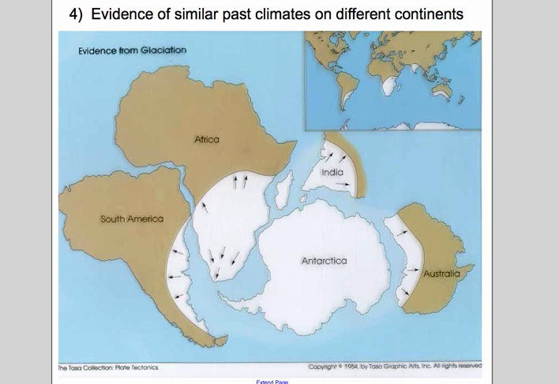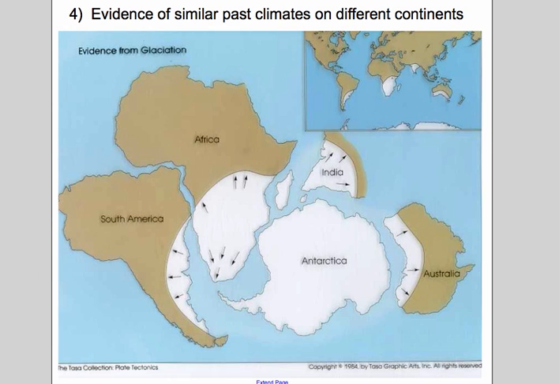And then past climates. At one time, the whole area in white was under a glacier, ice, basically. And that's really weird because look at where India is today, to have ice way across the equator and way below the equator all at the same time. Crazy.